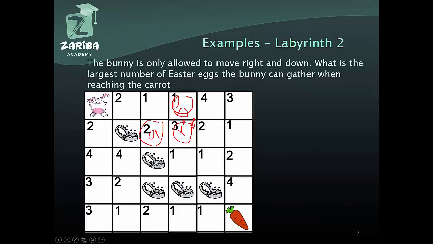From this cell we can only come from the top cell and from the left cell, and in here we have 3. So what would be the maximum number that we can get at this cell? Well, that would be the maximum between A and B, and then we have to add 3 to it. So if up here, let's say B is 5 and A is 4, the maximum would be to come from the top, which is 5 plus 3. In this cell we would have to write 8. And that's that. Okay, so let's fill in the table once again.